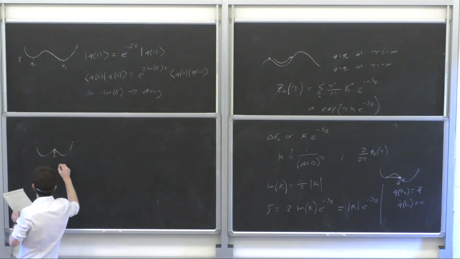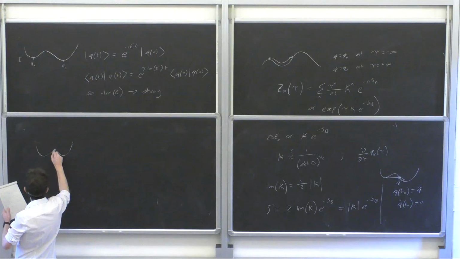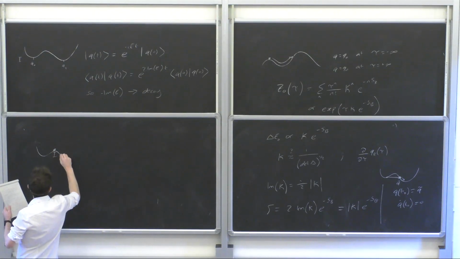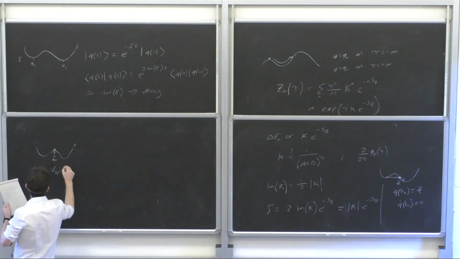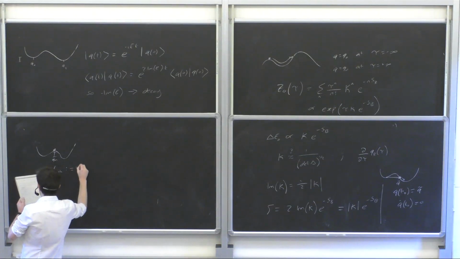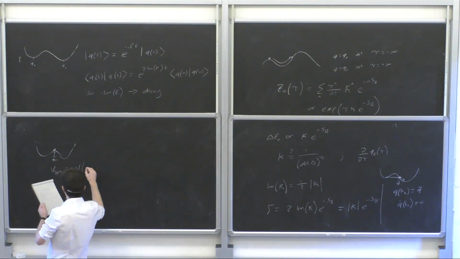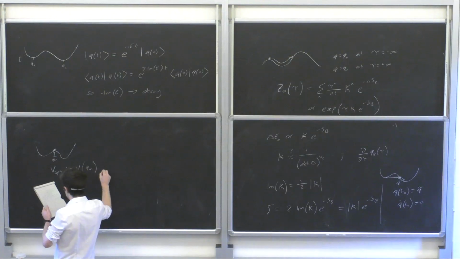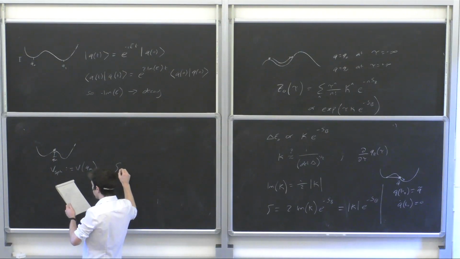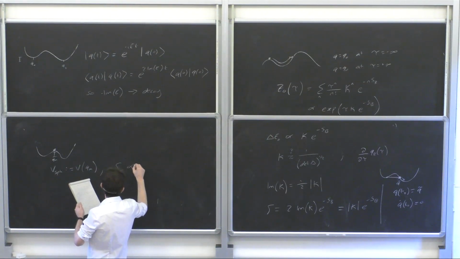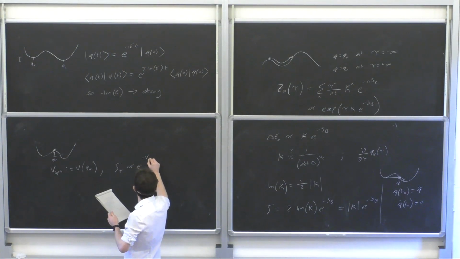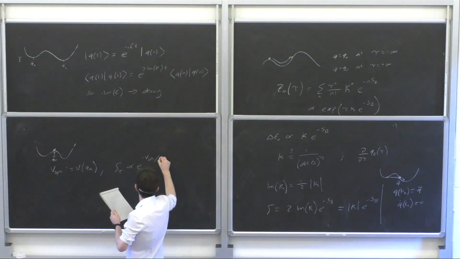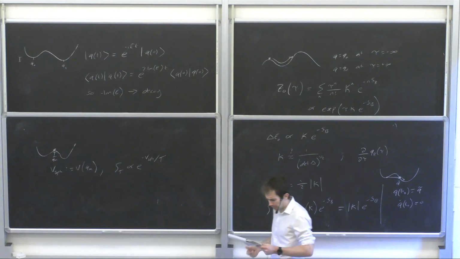is called a sphaleron. So if I say that the height of the barrier here, let me draw this a bit better, is given by the value at q maximum, then let me define the sphaleron this way, q maximum. And the rate of vacuum decay by thermal fluctuations is going to be just proportional to some Boltzmann suppression over T, where T is now the temperature of the system.